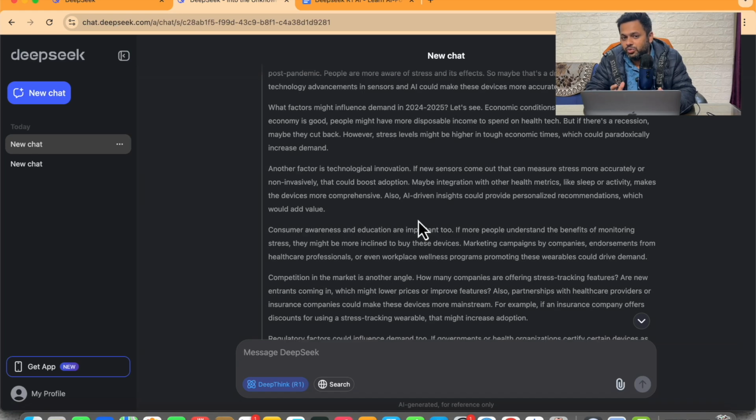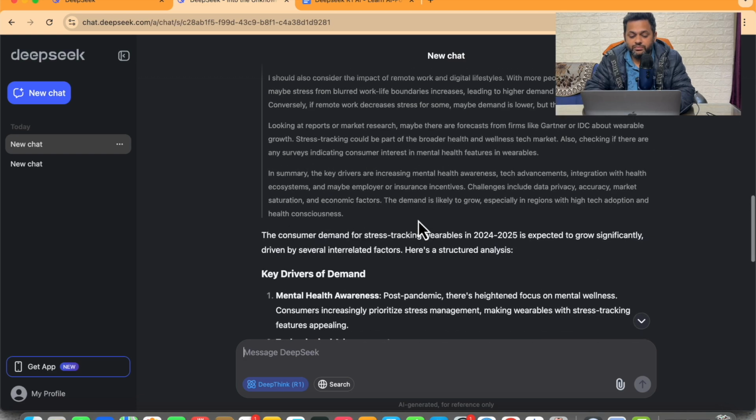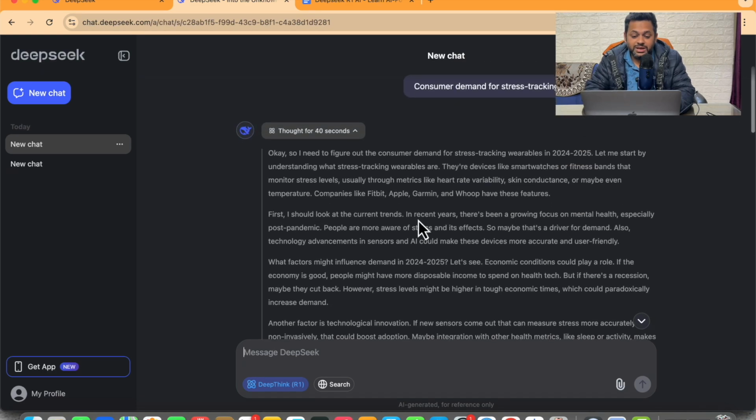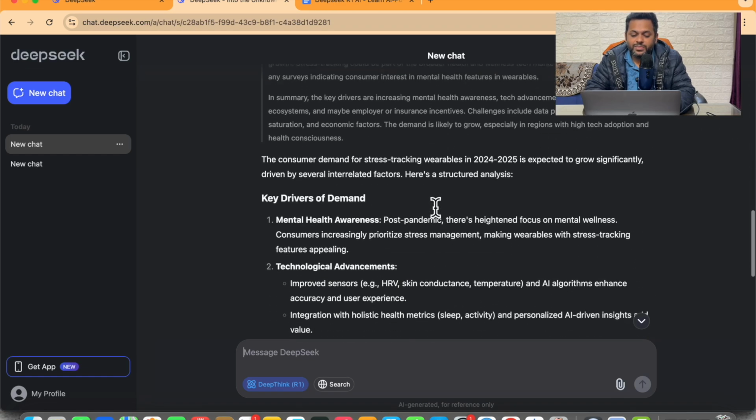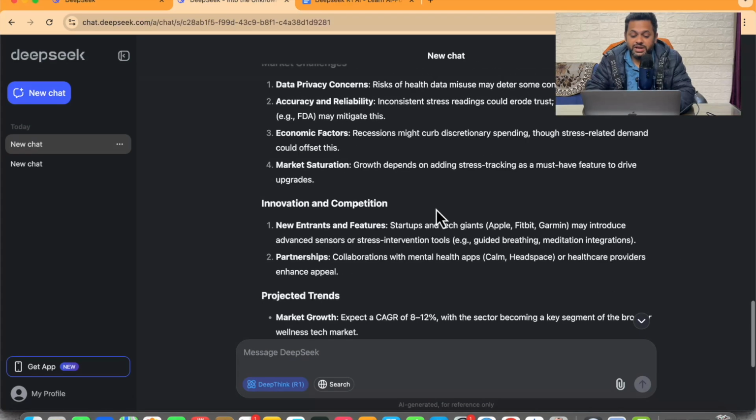And once you go through that process, it will help you filter out how things are working, or how you can improve your prompt and get better answers out of these tools. So as you can see, it took 40 seconds to analyze this, and it has given us the data.